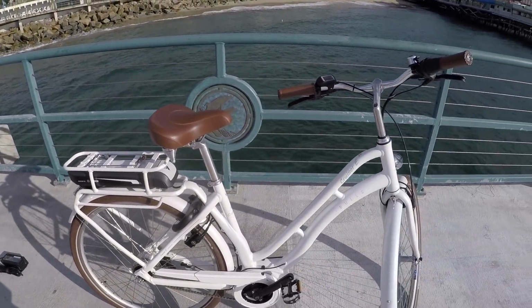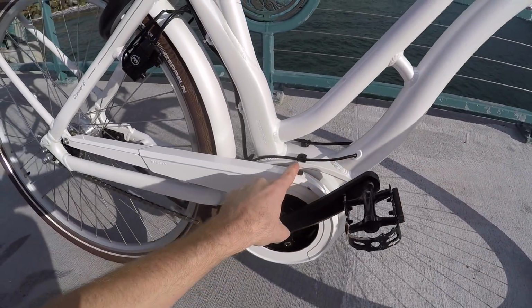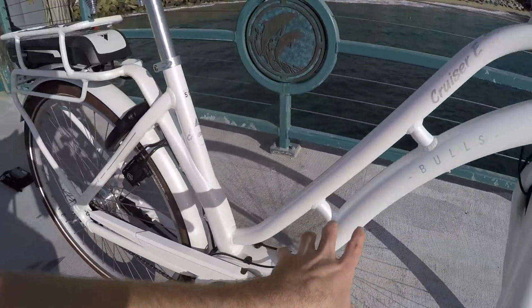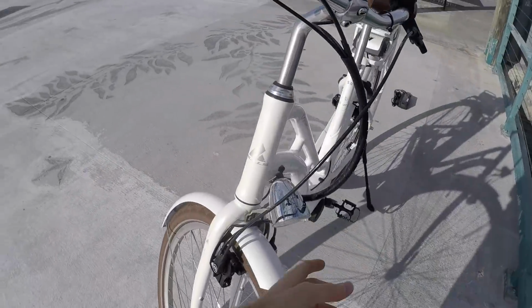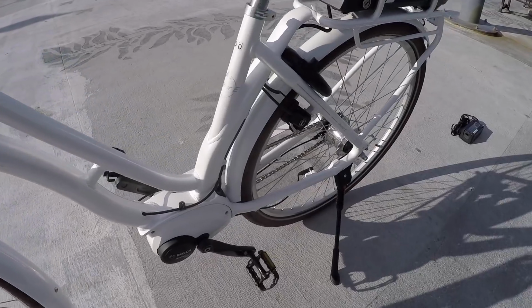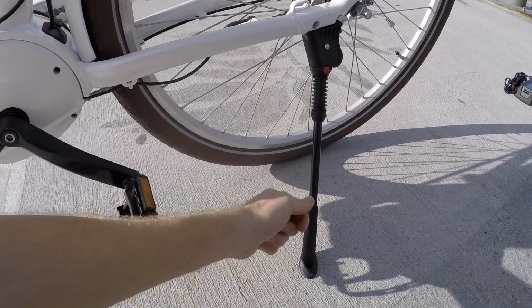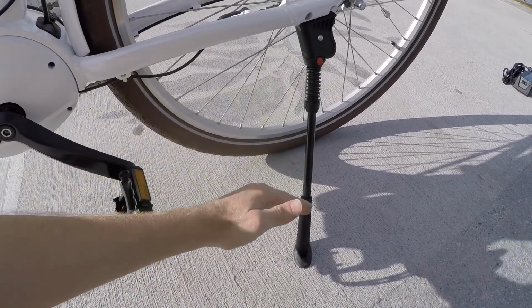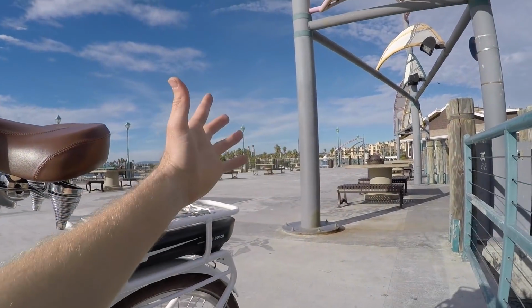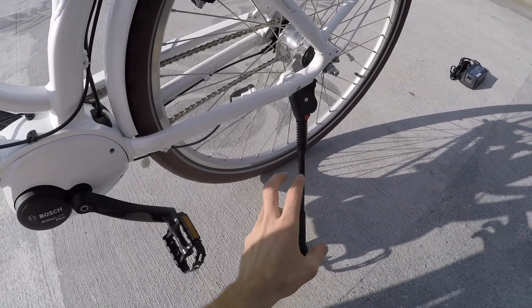Other things I noticed about this bike is that the cables are pretty well routed, but they do stand out a little bit because they're black and the frame is white. I believe it only comes in one color. They're pretty well kept out of the way, though. Hopefully not going to get too kicked, and they're internally routed over on the left side of the bike. And then down here at the back, we have an adjustable length heavy kickstand. I like this one because you can actually spin it and adjust it without a tool and raise or lower. Maybe you're parking on a hill near the beach and the bike's having trouble staying up. That kickstand is going to be adjustable and give you some help.